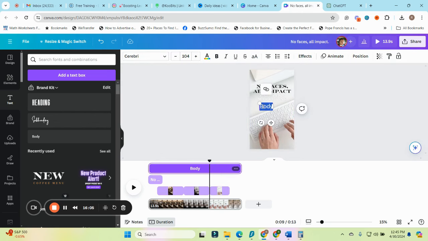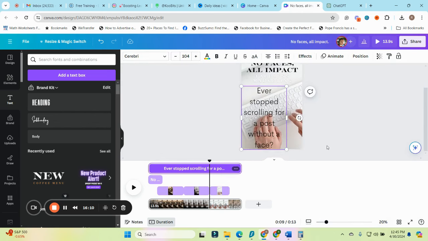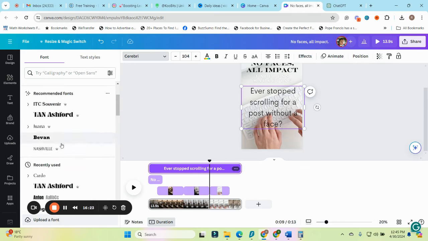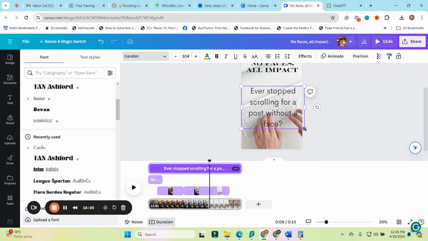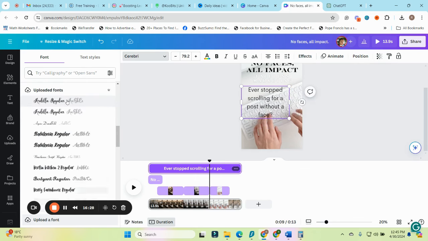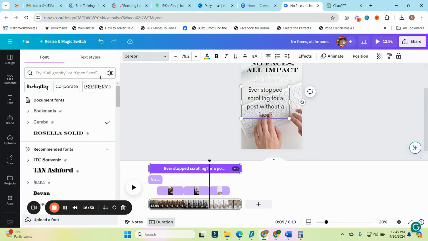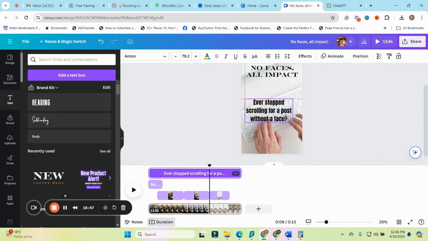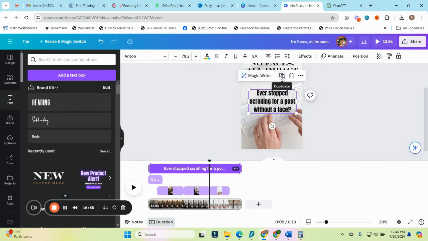So we will just simply paste what we want to put in here. Okay. And of course adjust the size and fix the font. Okay, so of course you can choose whatever font you would like to use. This one is really nice, right? And since I have Canva Pro, I get a wide variation of fonts to choose from. Okay, so I like this, so I will use this font, and of course I will duplicate this font, right?